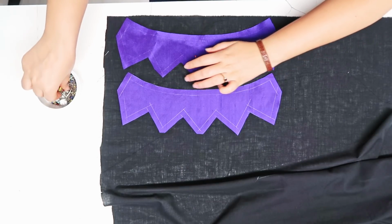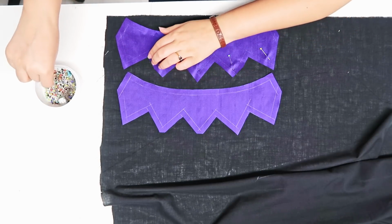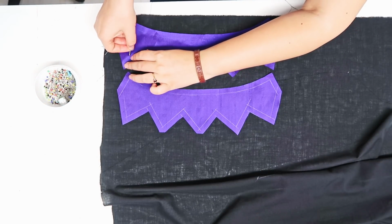Then I made a little pinked ruff that will attach to the cuff. Unfortunately, I ran out of the purple cotton muslin, so I had to make do with some black muslin.